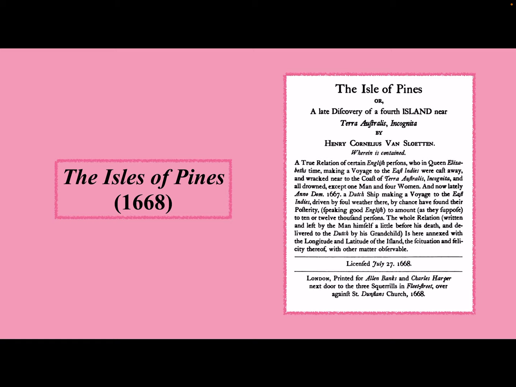Now, about The Isle of Pines. It is the brief epistolary autobiographical narrative of an Englishman called George Pines, who is shipwrecked in 1589 on an uninhabited island in the Indian Ocean, along with four women: the daughter of the master of the trading ship that was wrecked, two maidservants, and a black servant. Pines sleeps with all four women, fathering 47 children, and by the end of an idle and otherwise unproductive life on this island, is surrounded by 1,789 descendants, consisting of four tribes that descend from each of the four mothers.